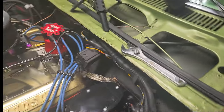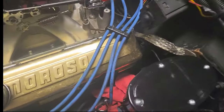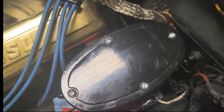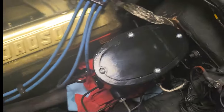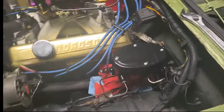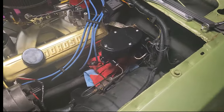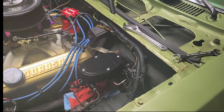So I got my new master cylinder mounted. I had to go through the whole ordeal, learn the whole brake system, which is fine by me. There's a whole bunch of stuff I just had to learn from scratch, which is fine. Brakes always seem like some type of mystery, like why they work so good or don't work good. Well, I kind of figured that out, I think. But I got the master cylinder mounted.